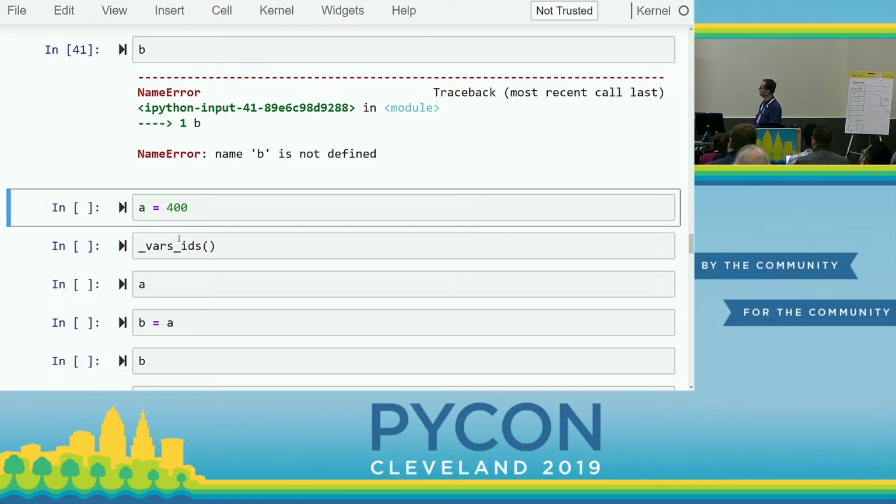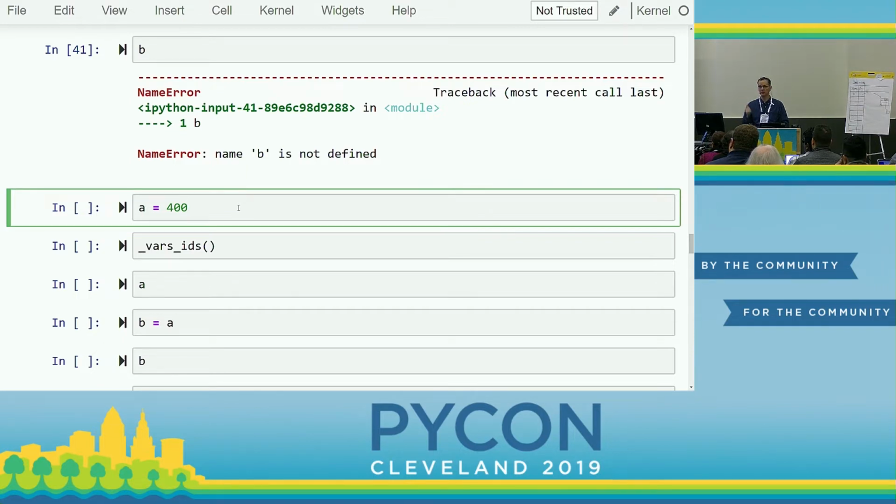So the error is a NameError. The capital N, capital E, camel case NameError, that's the name of the exception that Python raised. It gives you a traceback, which is very boring when you're working in the REPL, because usually it would tell you this function in this file called this function in that file called this function. Well, here there's no file. It's just the console, and there's just one line. And then it actually tells you what happened. Well, the name B is not defined. And it shows you where in the line it failed as well, which, again, you can't even see there. If it's even there, I think it is. Okay.